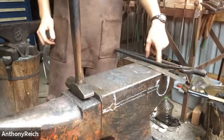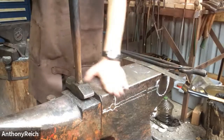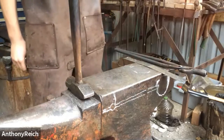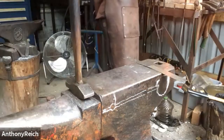This is a 1-inch hardy, I believe. Great anvil. Thank you, Ike. It's like 300 plus pounds. It's very good anvil. Probably tell you more about it in the shop floor. Please do.